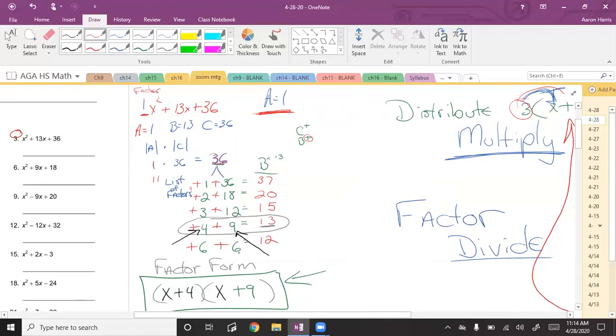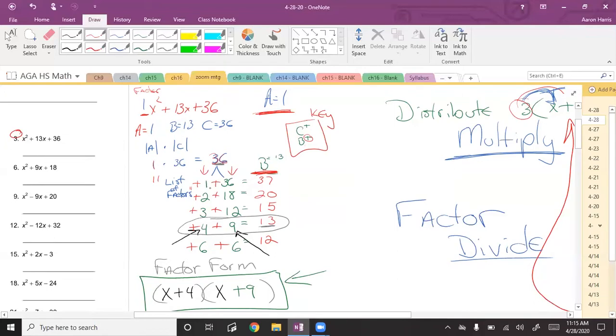Mm-hmm. So that's only one piece of the pie. That gets me to C, but I also need to get to B, and B is equal to 13. So I take these factors. Now I need to know something. This is my key, because I need to know if C is positive, and I also need to know is B positive, because they could be positive or negative. Now, if both of them are positive, then both of my lists, notice the left side are the small numbers. The right side are the large numbers. But if both C and B are positive, everything's positive.